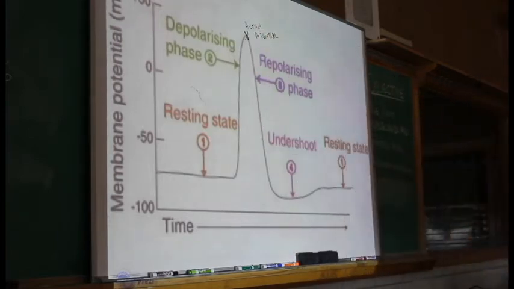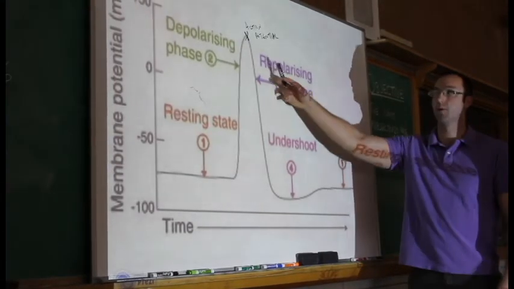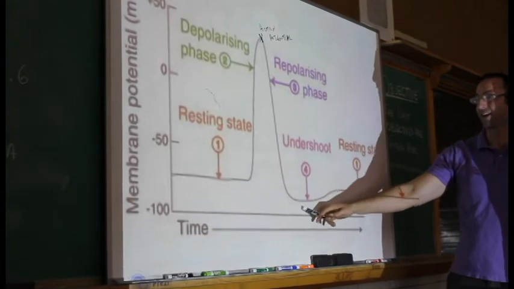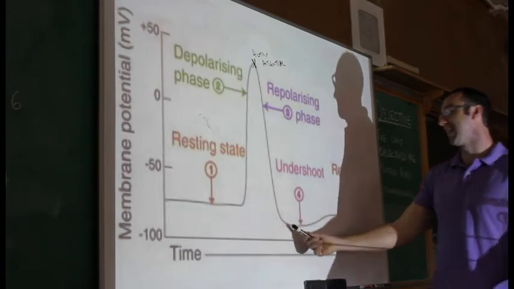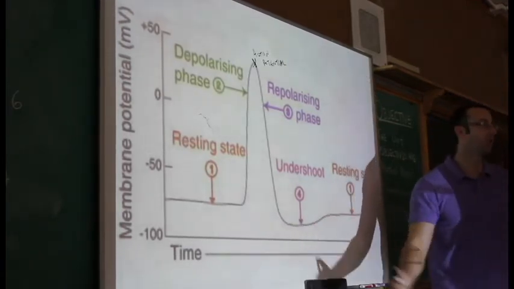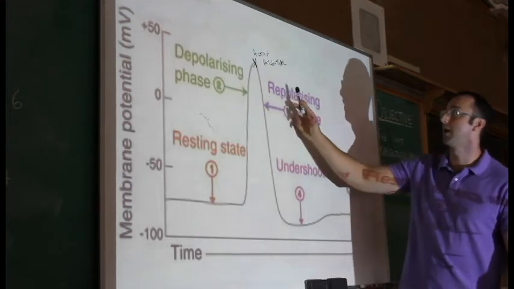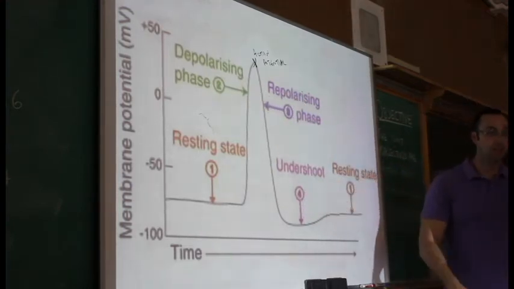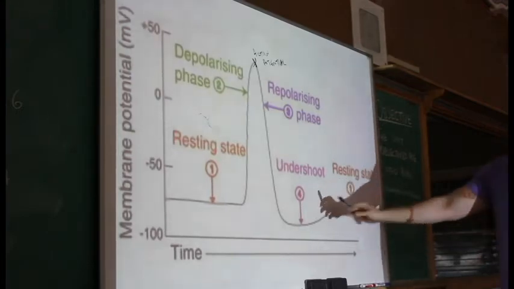Once it reaches +50, it goes into the third phase called repolarizing, where it's going to, again, go back down to the negative, except it actually goes beyond -70. It goes down to around -90 millivolts. That's called the undershoot. Any idea why it would be beneficial for a nerve cell to have an undershoot? You don't fire it off? Yes. So it actually prevents overstimulation of the nerve cell. If it just went resting, depolarizing, repolarizing, resting, it could continually be stimulated, and that can result in overstimulation. So the undershoot prevents it from being overstimulated, right?